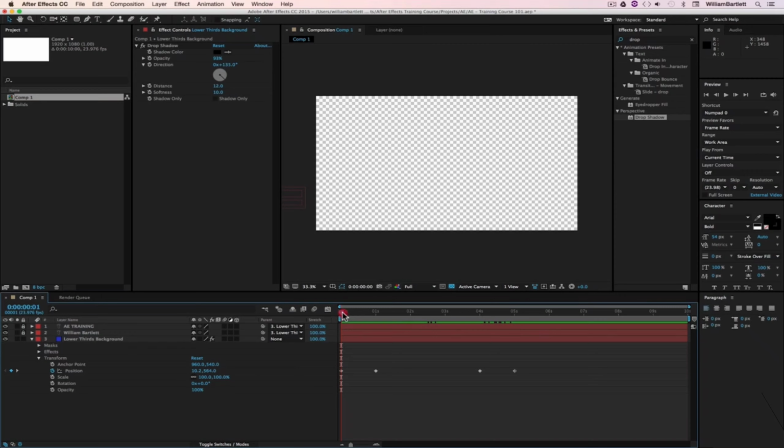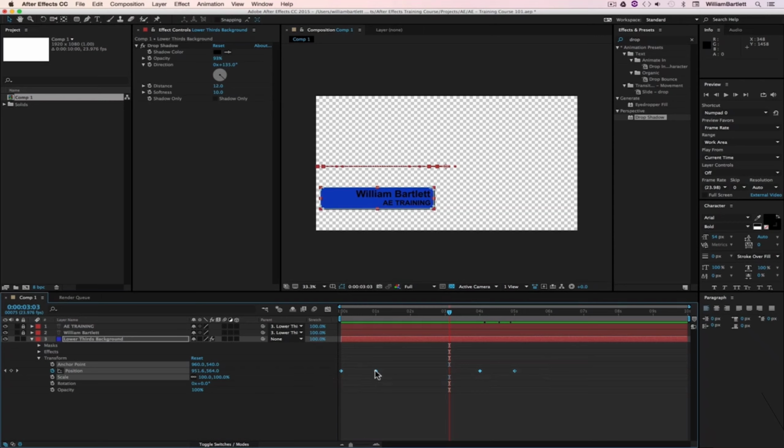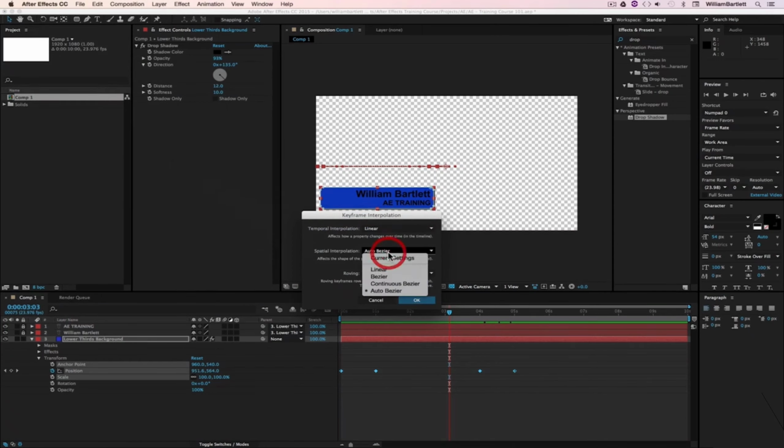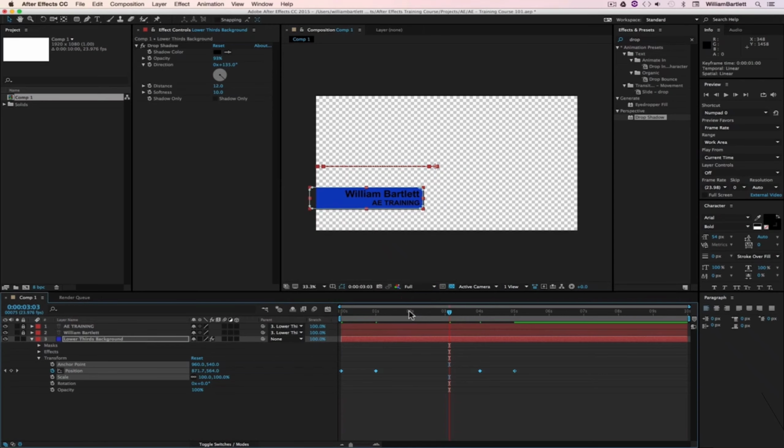Sometimes in After Effects, the animation does not work exactly how you want it to, even if you have only 4 keyframes and it seems to be animating where there aren't keyframes. The reason behind this is the keyframe interpolation. And the way to fix this is you highlight all of them, you right click on one, go to keyframe interpolation, and where it says Auto Bezier, switch it to linear. Now what'll happen is it'll go like this, and then it'll slowly move right, and then it'll disappear again. So that's exactly how we want it to animate.